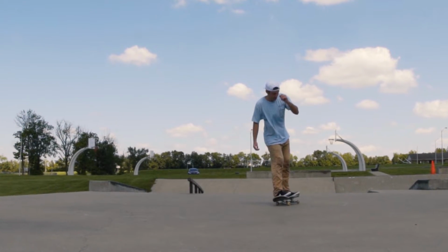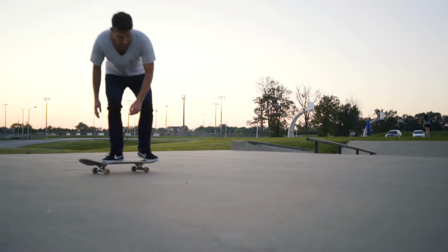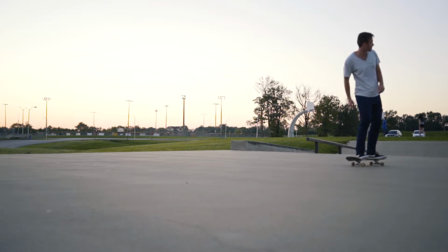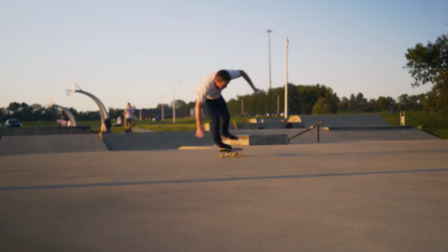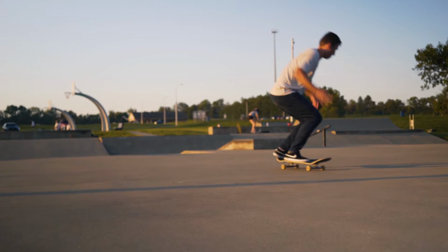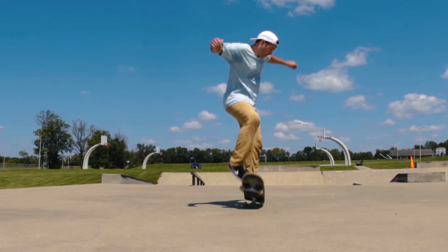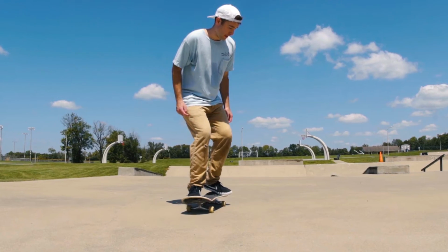One of the main problems I've seen with this trick is people landing primo. You just didn't wait for the board to come all the way around and you put your feet down too early. I feel like this actually happens more when you're doing your tricks really low. Another problem I've seen with this trick is it goes way out in front of you or way behind you. To avoid that, you just have to keep your shoulders right over the bolts. You have to stay centered over your board and consciously think about staying over your board the entire time.